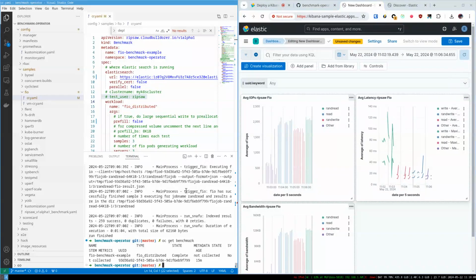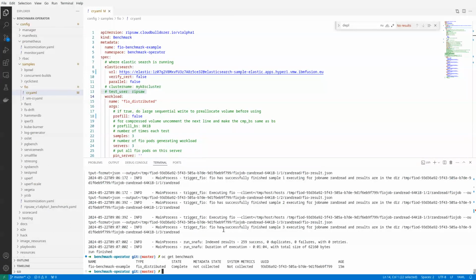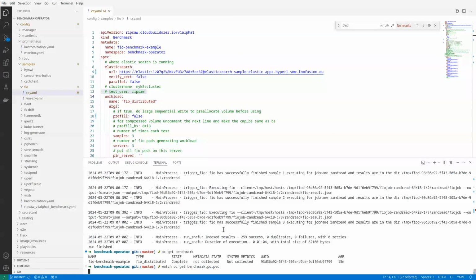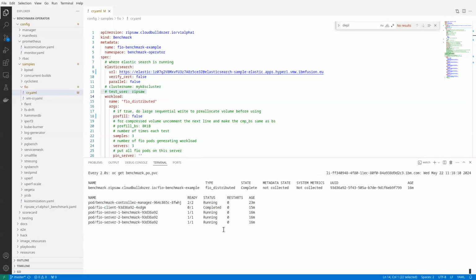Now, one thing I wanted to show you here is we were kind of stupid. I made that on purpose because I want to lead you into a trap. You can see we're running this oc get benchmark, pod, and PVC. And we see the benchmark, we see the pods that are created, and the pods will stay around until we delete the benchmark. But we don't see any PVCs. So we're not actually using any storage. This is just using the ephemeral storage inside of the pod, which makes no sense, right? We want to test actual storage.